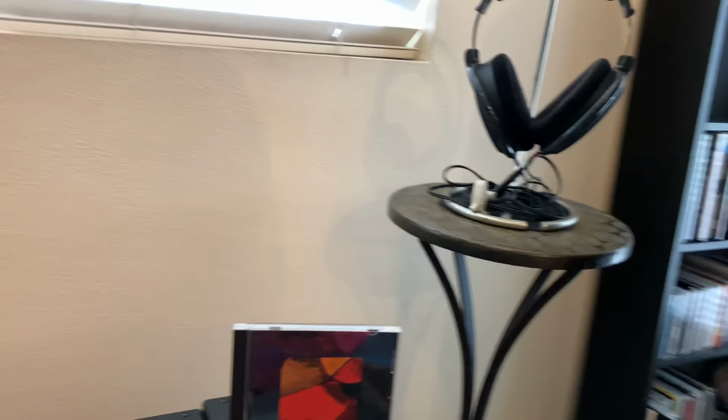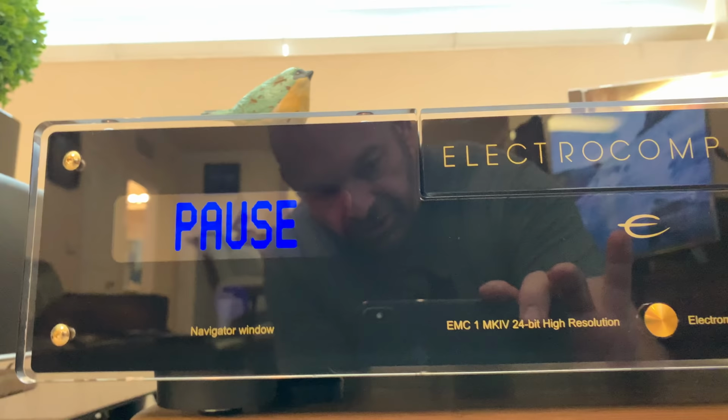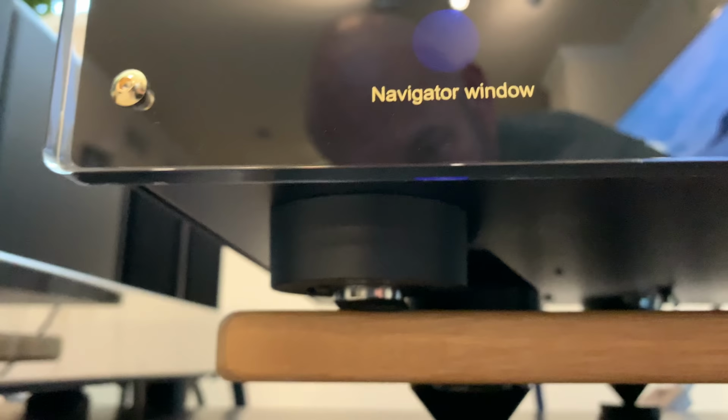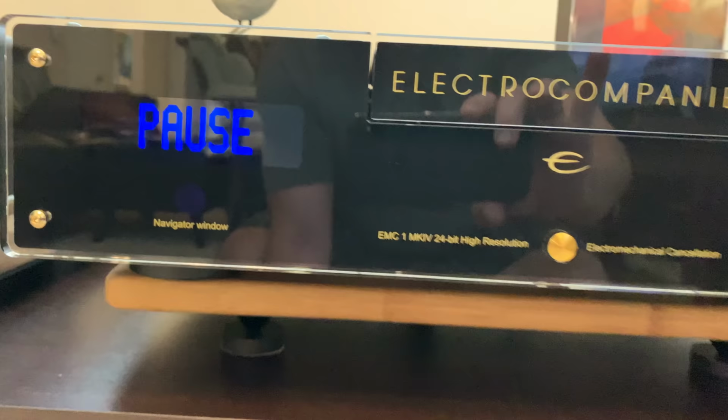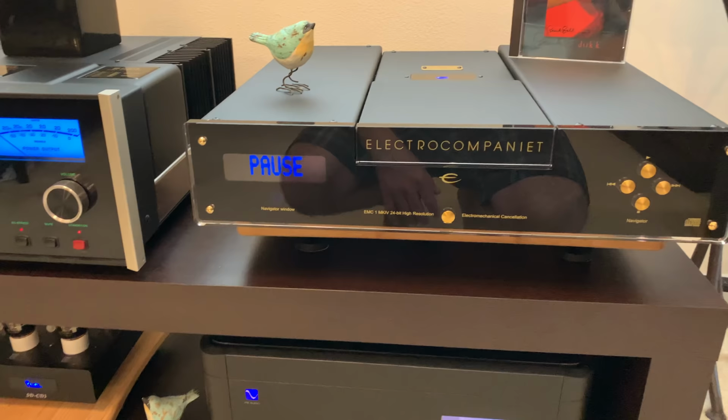The sound of this thing, well, first of all, let me talk a little bit more about the mechanical. I'm not using these because I've got them on my Still Points. I wanted to do a fair A-B comparison with my Macintosh. But take a look at the feet. They have their own decoupling system in them, that little metal ball that clicks in and decouples the chassis from the ground. This piece is $6,000. I've heard other CD players from Audio Research, you know, in the $12,000, $14,000 range, and I really feel honestly that this keeps up with those.